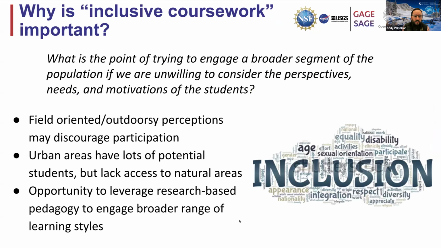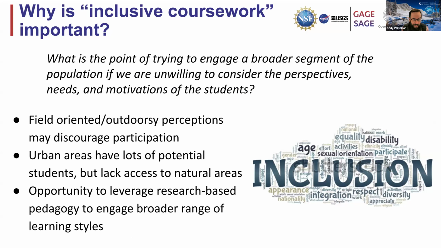So why is it important? What is the point of trying to engage a broader range of students of the population if we're unwilling to consider the perspectives, needs, and motivations of the students? This brings up some interesting elements of why geoscience is attractive to some of us, but may not already be attractive to students from a broader background. So for example, there's a lot of field-oriented and outdoorsy perceptions of geoscience majors or people who participate in geoscience that might actually discourage participation because not everybody likes to go outside and get lost in the woods.